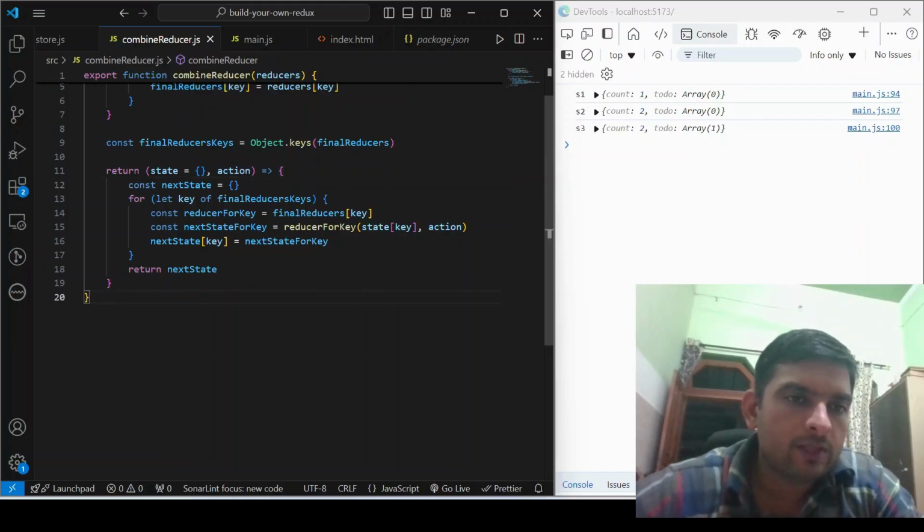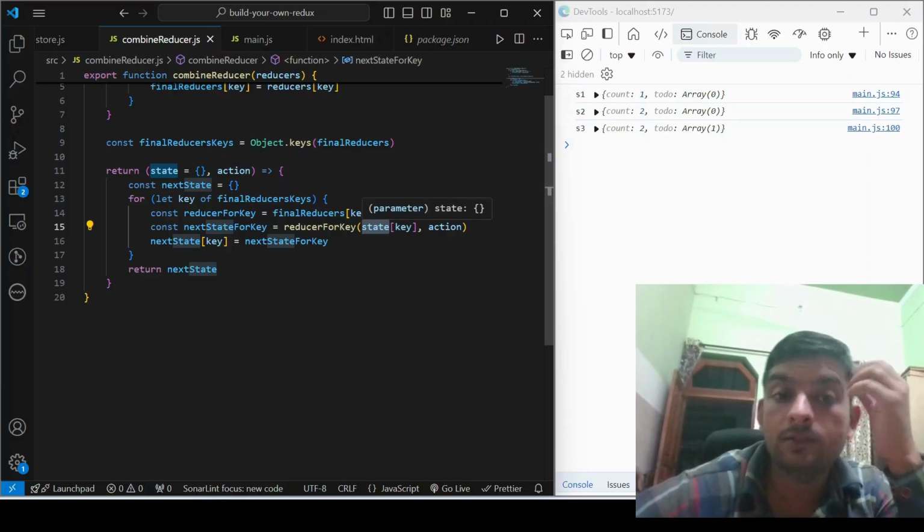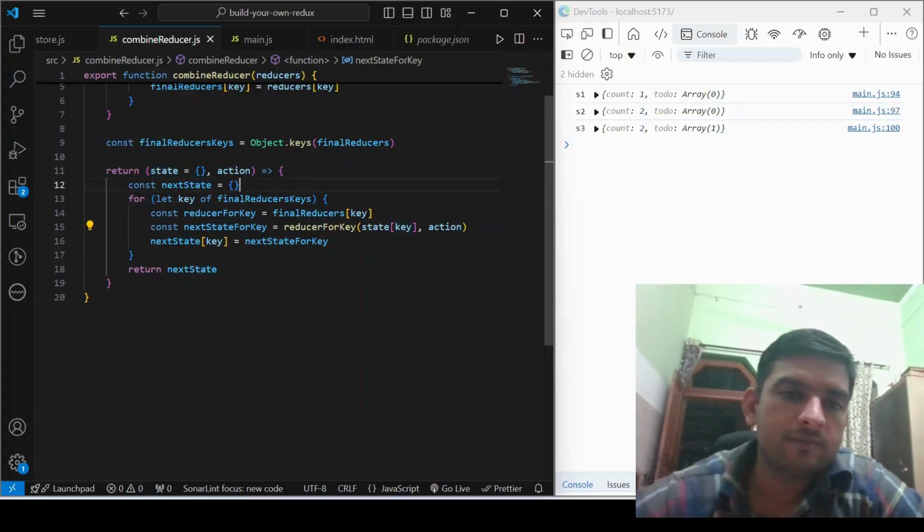And this is the reducer function which we will be calling to get our new state, right? We can keep an empty object as the default state when we pass undefined initially to the reducer function, and it will calculate the next state. It iterates through the reducer map object which we passed to combine reducer, and we call each reducer function, passing it the current state for that key and the action.